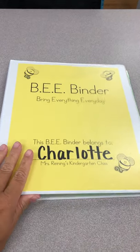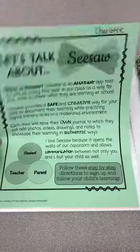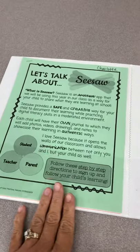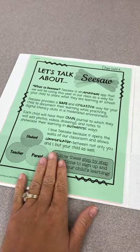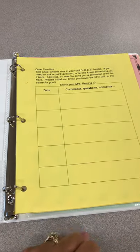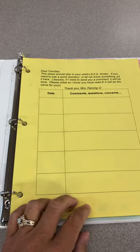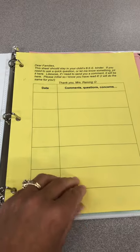On the front you're going to see your child's name. When you open the binder, this is where papers will go home and also where papers can come back to school. I will check these binders daily, so if you send anything back — if they finish a work or make a picture — you can put it in the binder. Right away there is an information communication page, so if you have a quick note or question, something you're thinking about or wondering about and don't want to forget, go ahead and jot it down on here.